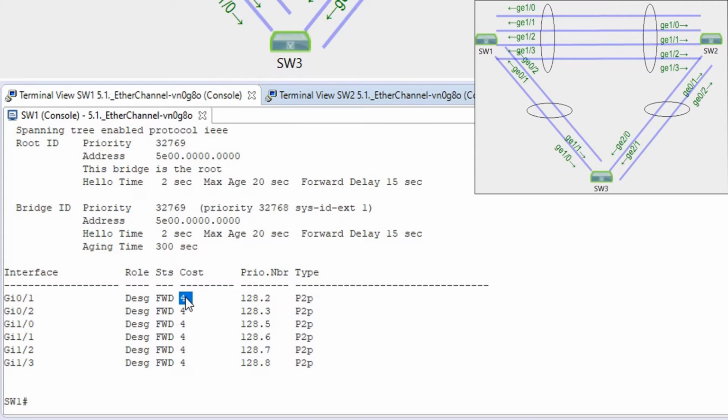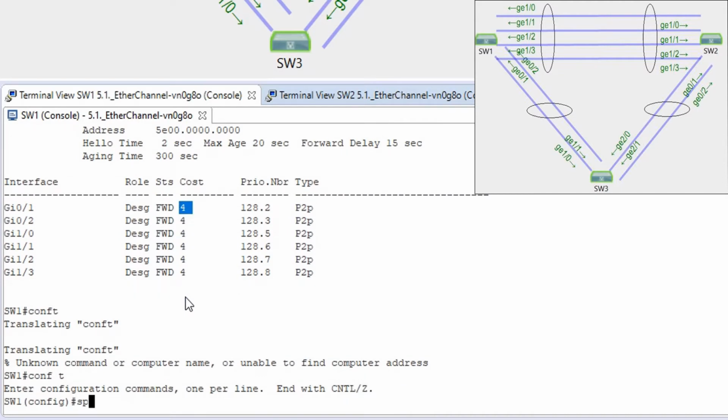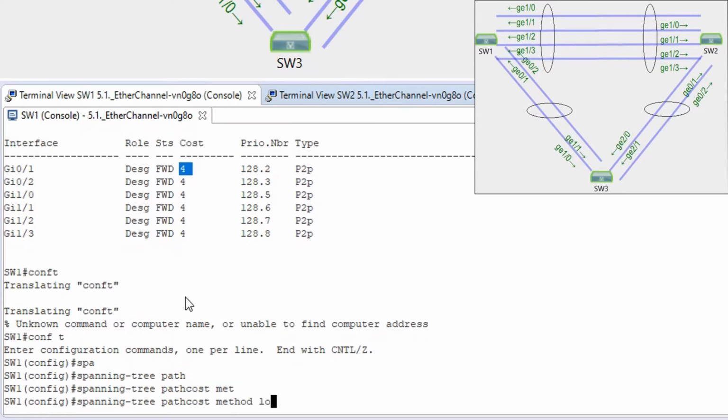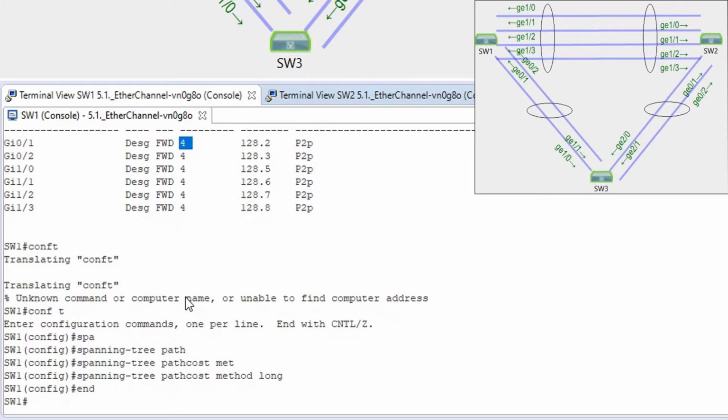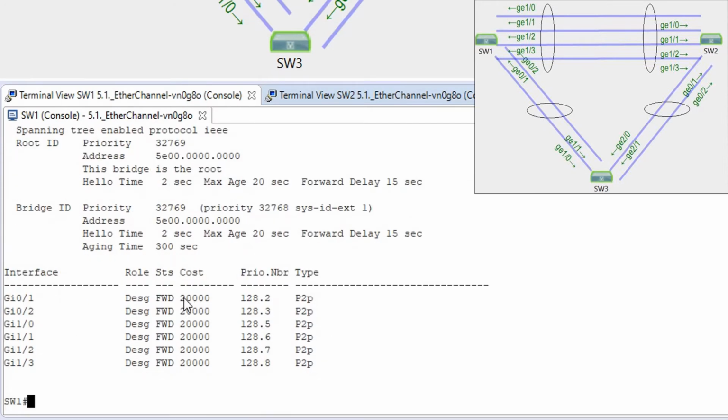Conf t, spanning-tree pathcost method long. I'm going to use the long method for path cost. I want to see how STP will change the cost when we bundle these links into EtherChannel. Method long, and let's see. Now we can see that our cost for each link is 20,000.